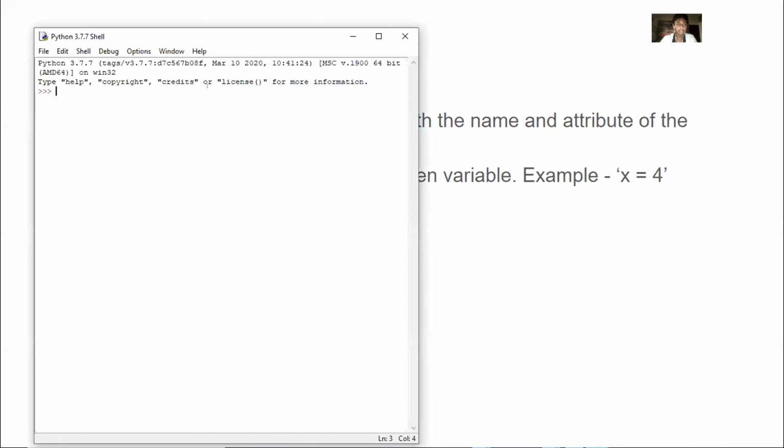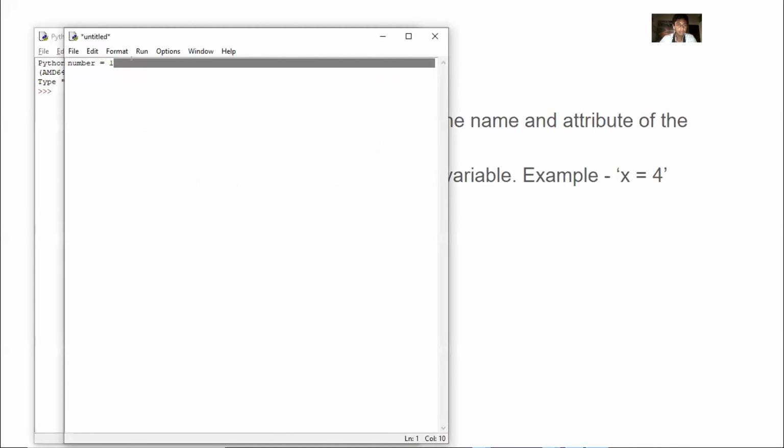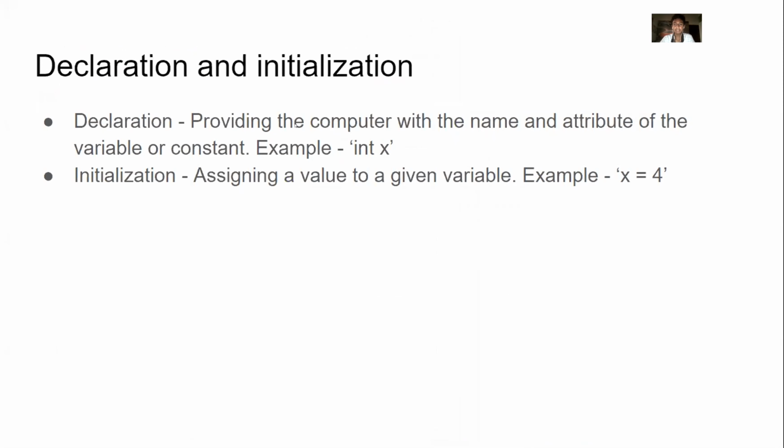So if you saw over here, we gave a value to a variable. You're initializing number, so you're assigning a value. That's initialization. And declaration is basically giving the data type. If you remember, data type integer, string. But this is not too important for programming. It's just good to know knowledge.